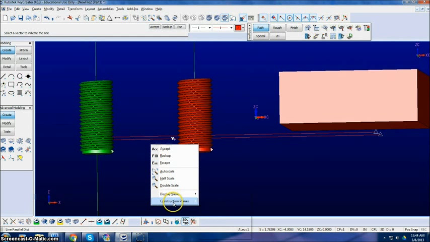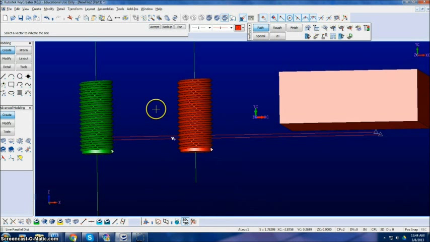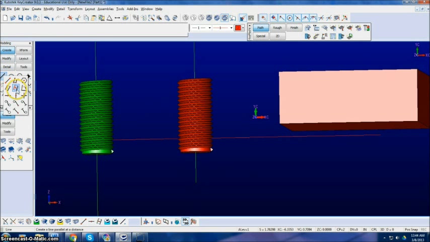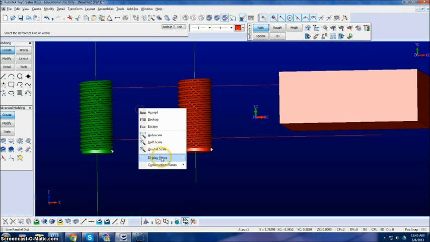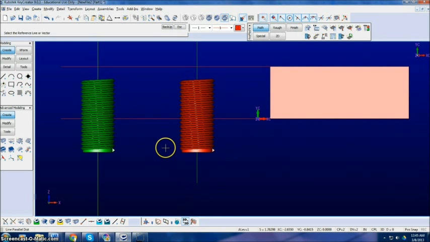Construction plane back in the front. Parallel distance 1.5 inches. Okay, let's try this again with my construction plane and my display view in the correct place.